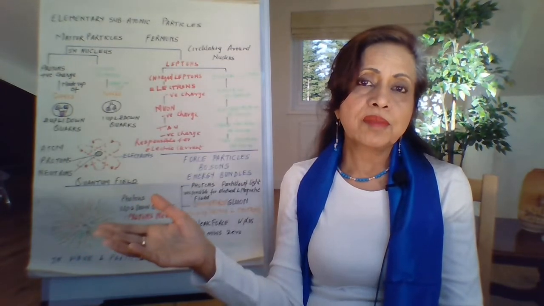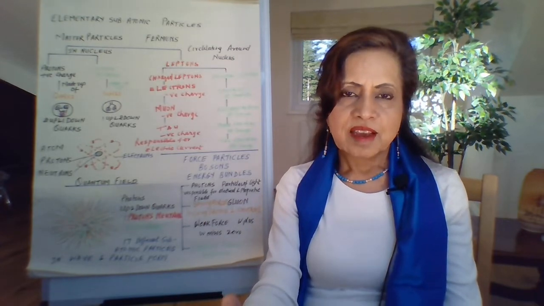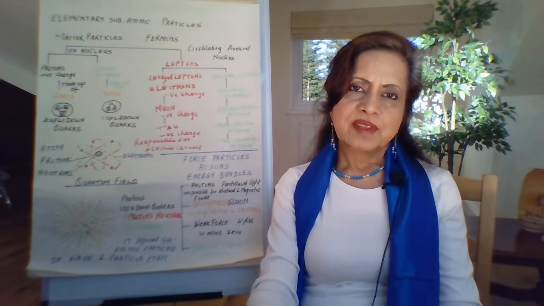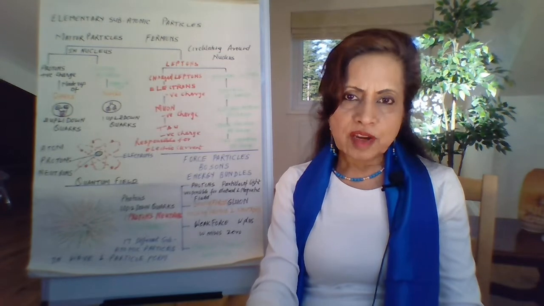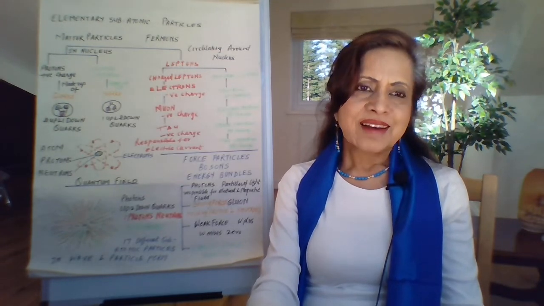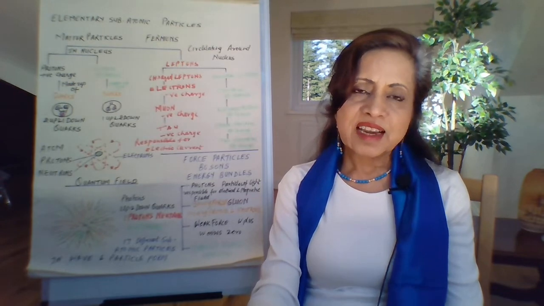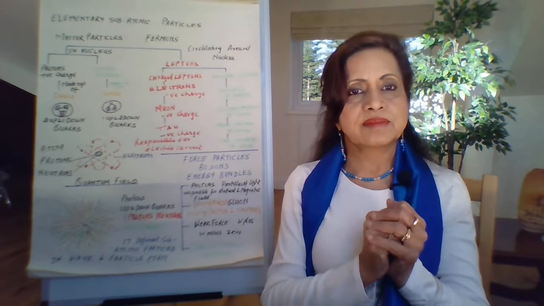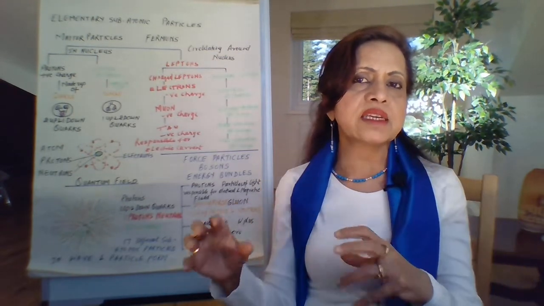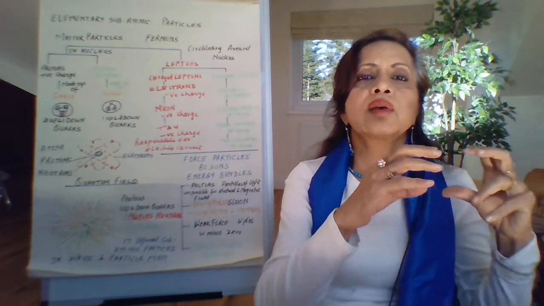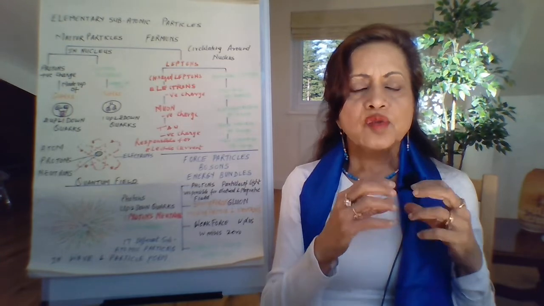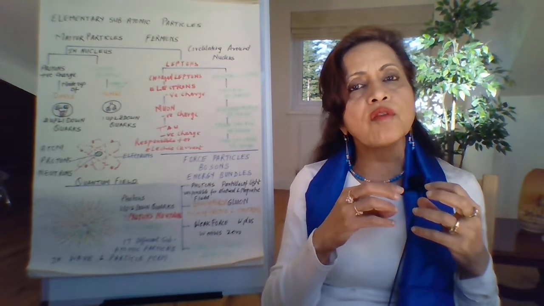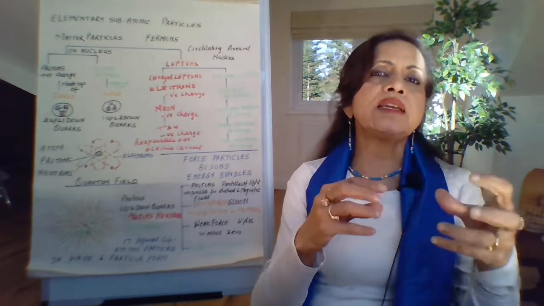In the grosser form, we are able to see the matter, but we are not able to see these subatomic particles. All matter is made up of one or more basic materials combined together. Scientists have identified around 100 basic types of matter, and these 100 basic types of matter are called elements. So matter can be made up of a single element, or matter can be made up of a combination of many different elements.